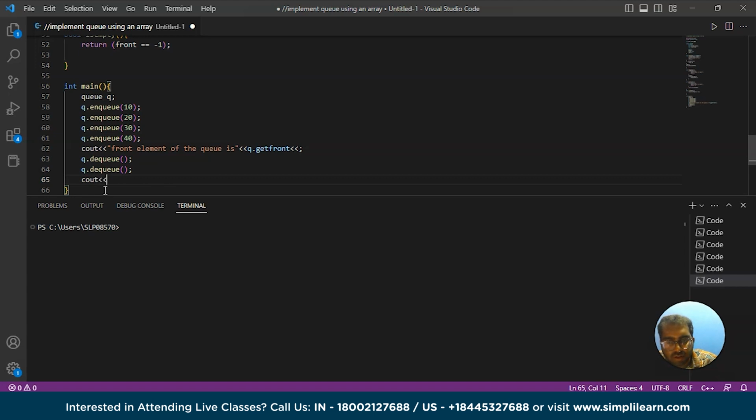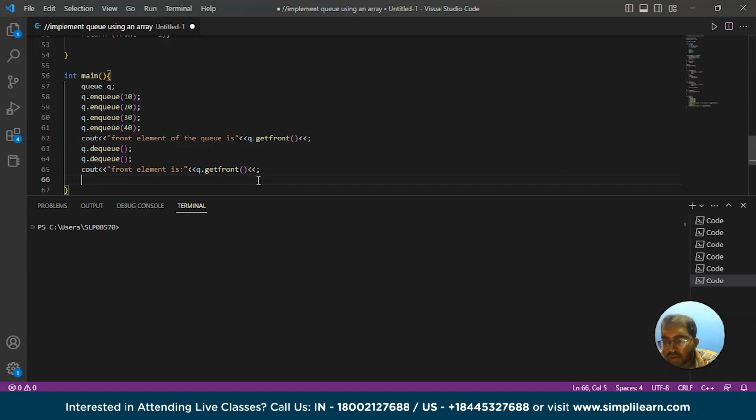So cout, front element is, as the value, which is q.getFront, the function for that. So we have inserted some elements, and then we have removed some elements, and we are checking simultaneously what is the front element after removing some element.